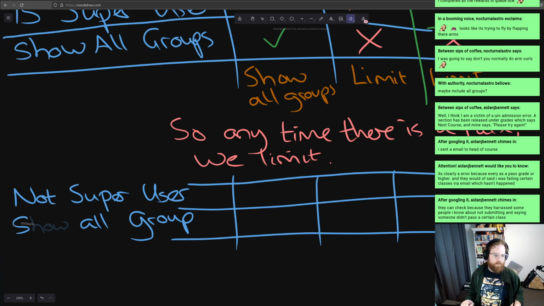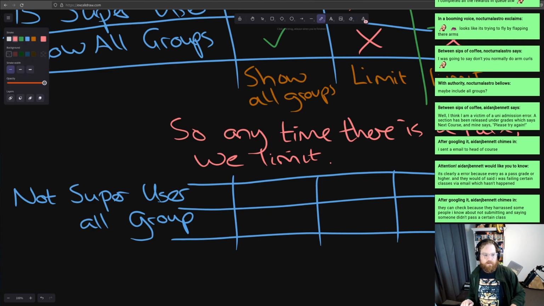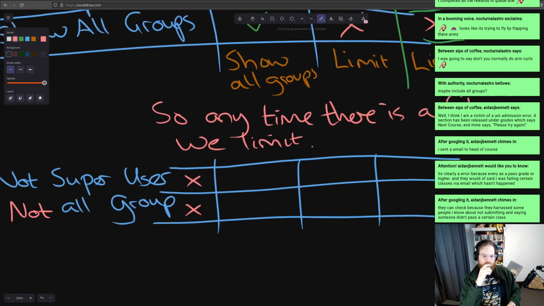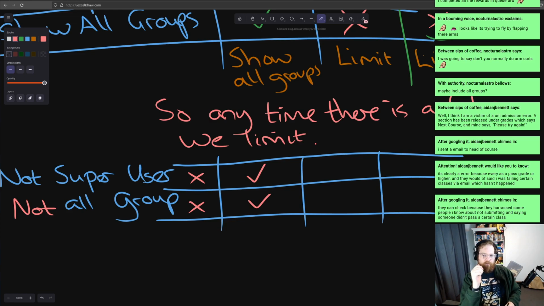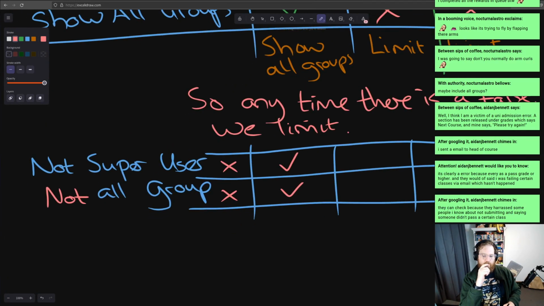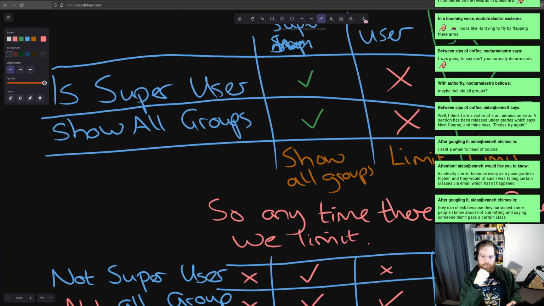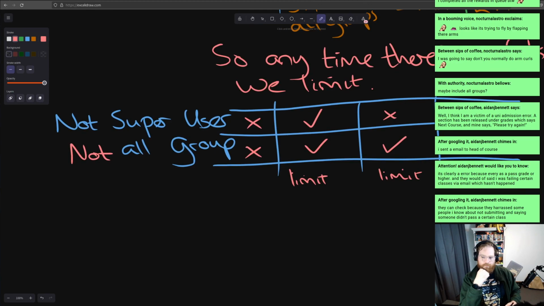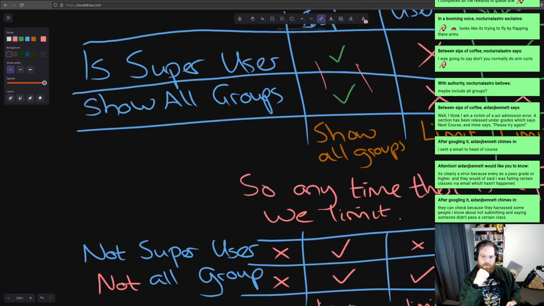All right, and then if I go not all groups, so the super user, that'll be bumper, bumper. For this particular user, the user, that'll be bumper and bumper. For this one, the super, that'll be bumper and bumper. So limit, limit. It's an OR positive now, instead of being a NOR. Instead of having them both be positives.